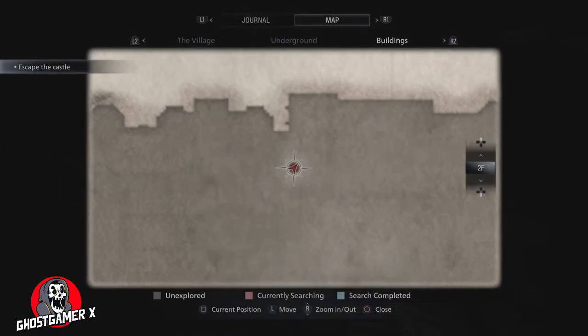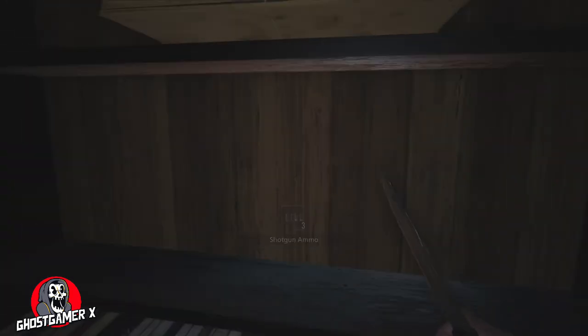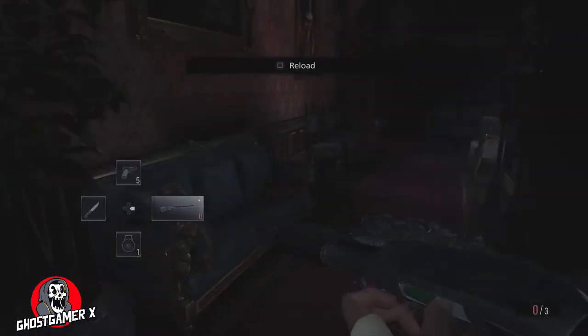Just collect everything over here. All right, I'll just check out. So it's still red, obviously. I need to make sure that I get everything inside here. Do a quick search and then I can maybe carry on. Shotgun rounds. Let me just reload that immediately.